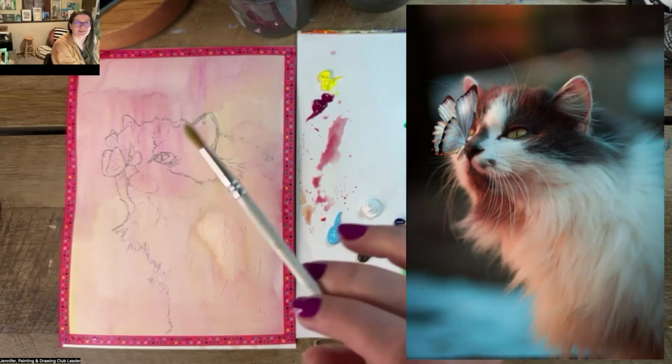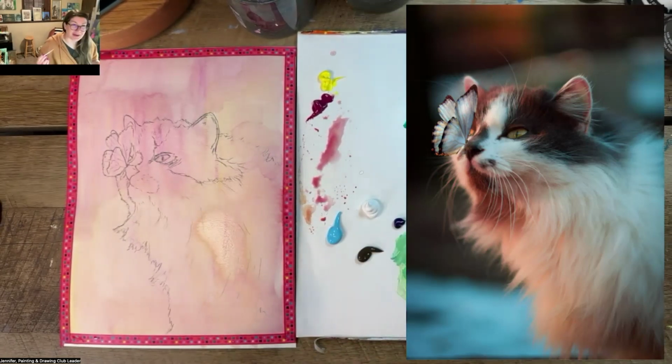Now you can do scumbling in different ways. Sometimes I do put water in my brush when I'm scumbling. It just depends what I'm doing. But the traditional way to do it is no water, a little bit of paint, just a really soft dry brush, which gives you a delicate, soft edge.